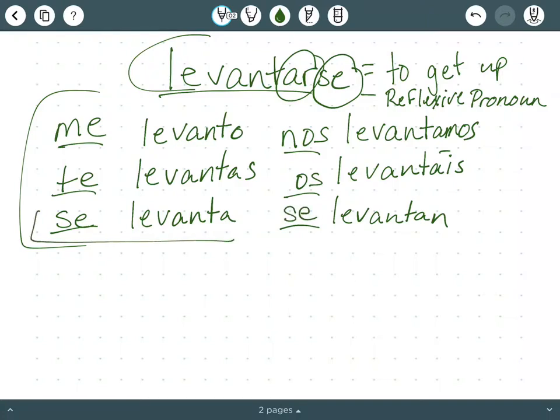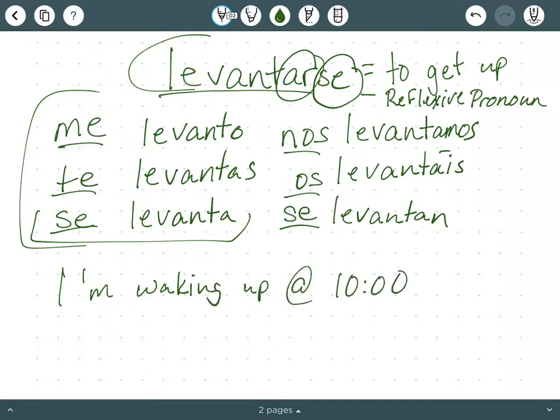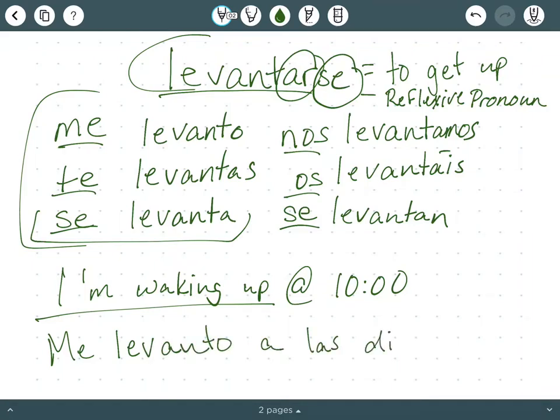And this is just part of the conjugation. If I want to say, I'm waking up at 10 o'clock, then I'm going to say, me levanto a las 10. So that's really just how it works.